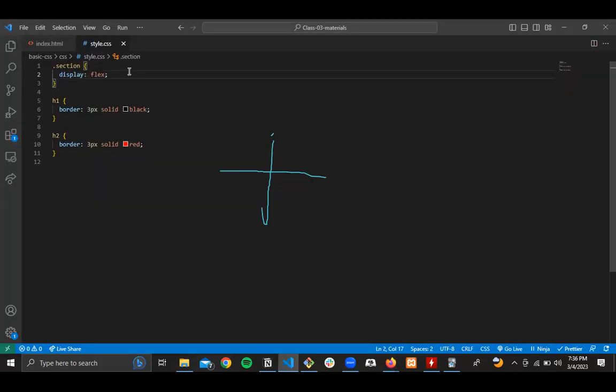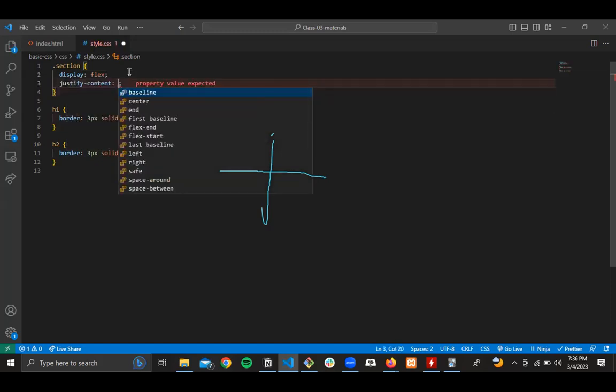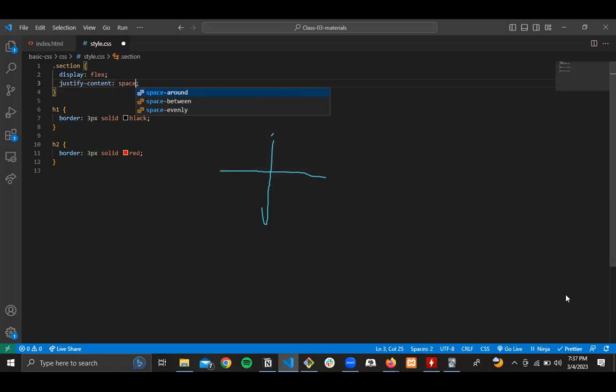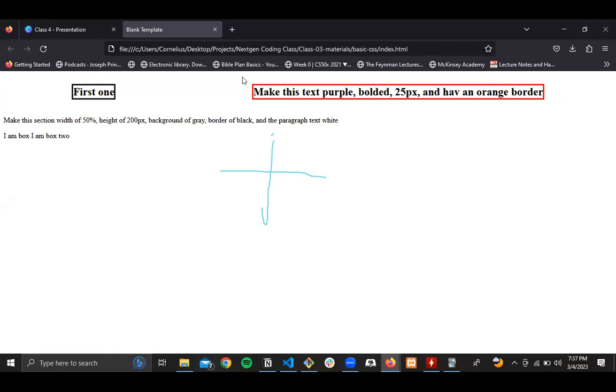And flex comes with different things. For example, we have justify content. We said there's an X and Y axis, so how we want the thing to be on our X axis is the justify content. For example, if we wanted there to be space around the content on our X axis, we use justify space around. Sorry if it is getting very mathy, let me know. So with space around, we're giving it space around on our X axis. But I just wanted you to remember that there are different ways.